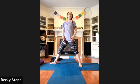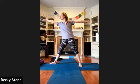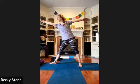Okay. And when you raise the arms up, notice that we're creating another set of triangles. So I have all sorts of triangles in my body with my arms up like this. The triangles also represent perspective. So as soon as we choose one perspective, we create an angle to view the world through. Here we have lots of different perspectives to choose from. You're gonna look out over top of your right fingers, and to move into triangle, just reach straight forward. Just make sure you're not rotating the back shoulder.